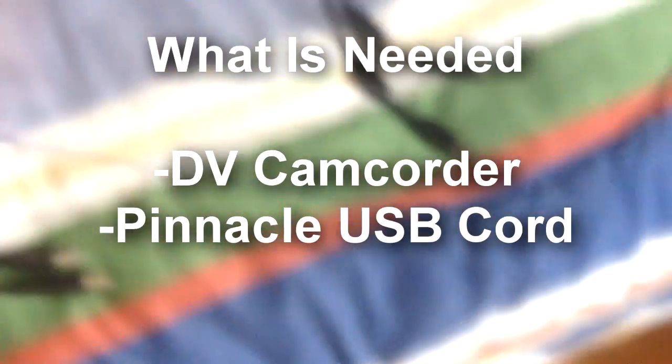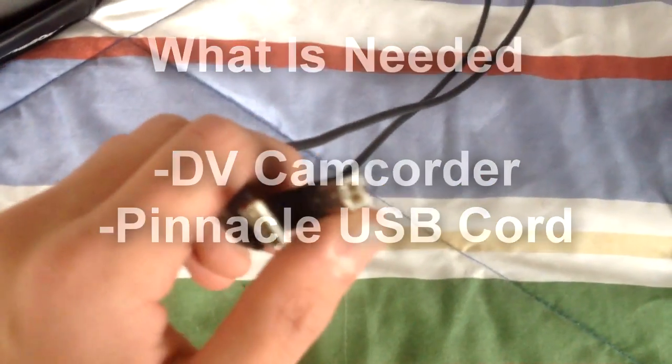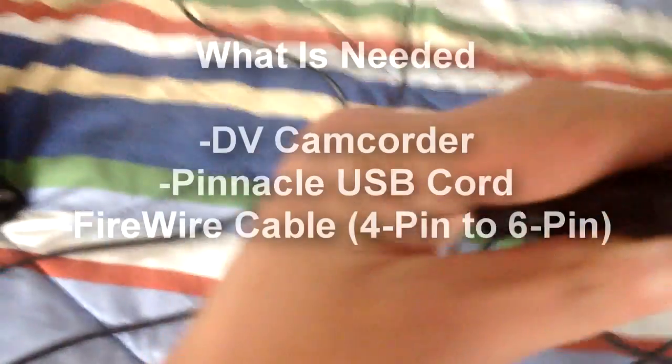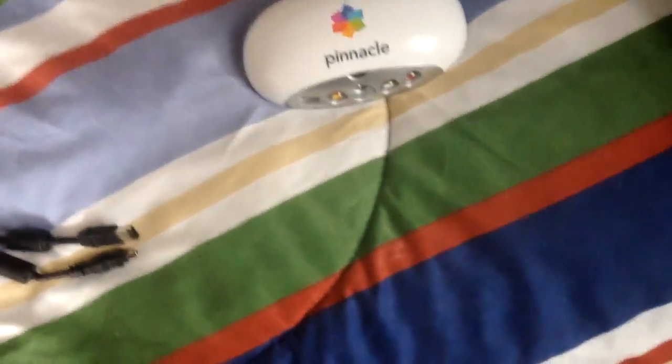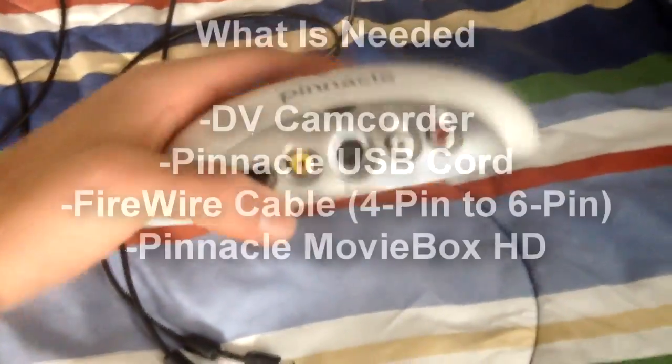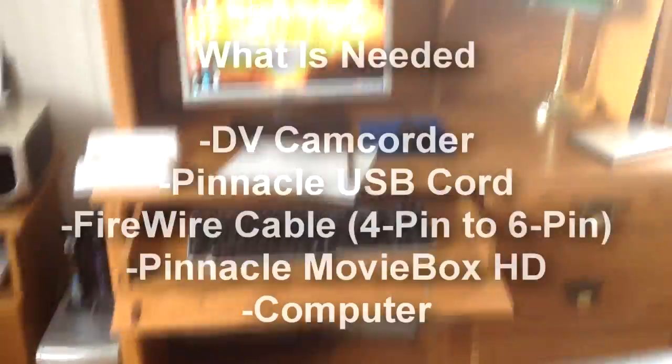Second thing you're going to need is the Pinnacle device itself. What it comes with, and what you're going to need, is the USB cable that goes into the back. You're going to need the FireWire cable, which it comes with, or you can buy one of your own, it doesn't matter. Now, this is basically a capture card, a nicer capture card than the one I used to have. And obviously you're going to need a computer.